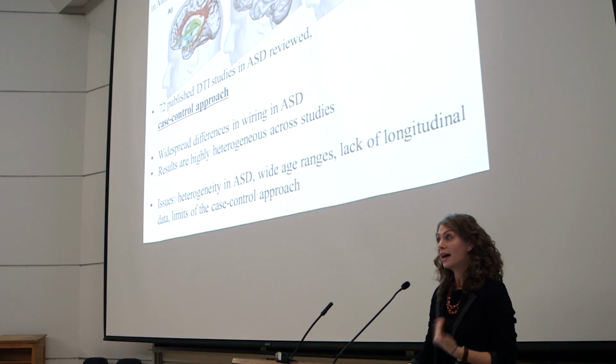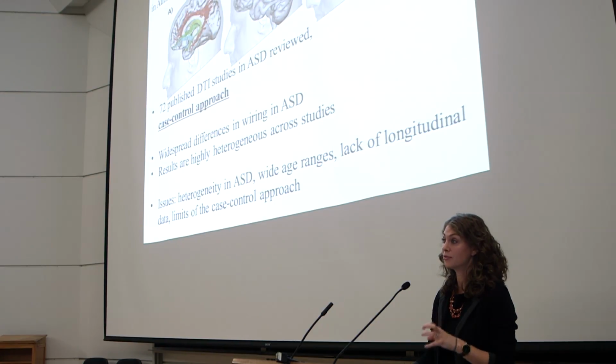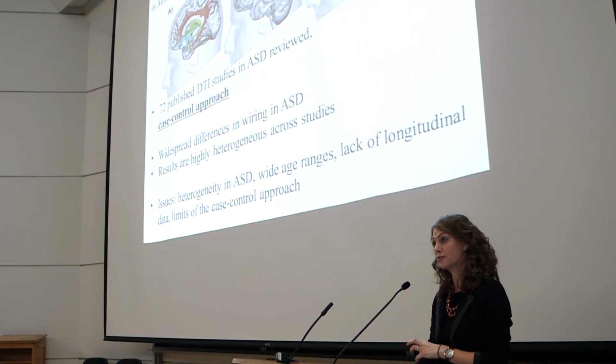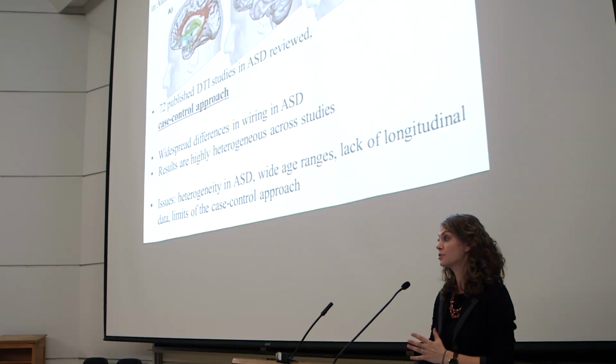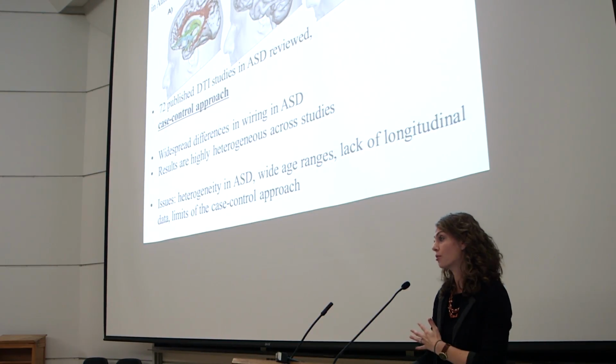And there were widespread differences found across a lot of the studies, but as you've heard already this morning, the differences didn't align very well. So really heterogeneous findings. A lot of differences, but in different spots. And some of the stories suggested that if you look at different age groups, you're going to get different findings. And a lot of our data comes from very wide age groups, looking at kids from 7 all the way up to 17, where there's a lot of developmental change going on in those kids.